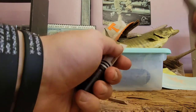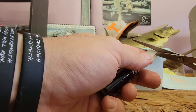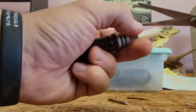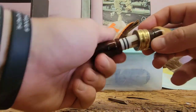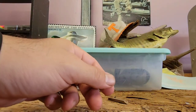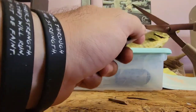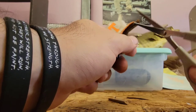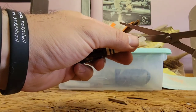All right, so I'm going to start off by probably going pretty heavy on this reed. Go ahead and make a cut. Do a little dog ear trim just in case it's pretty close. I doubt it's going to be though. You always want to start off real long and work your way down. I ain't got hardly any noise out of that, so I'm gonna go ahead and cut it another eighth inch or so. Like another little dog ear trim.